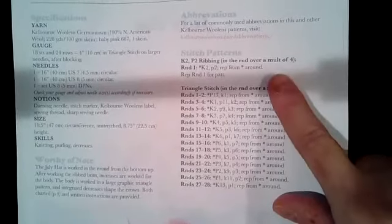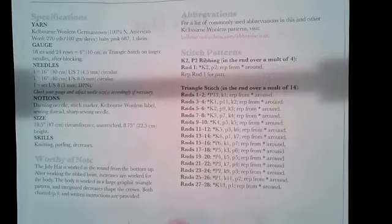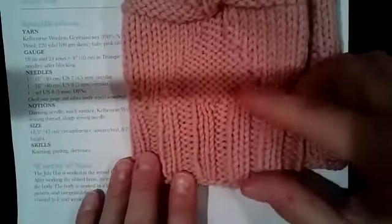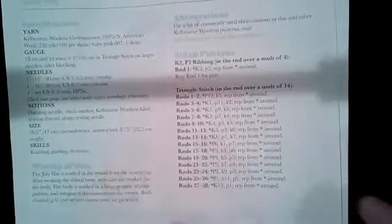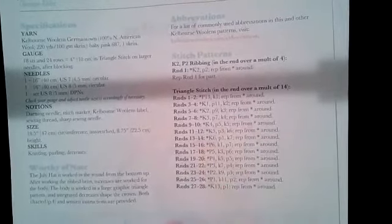We're going to knit 2, purl 2 around, place a marker, continue working in the round on knit 2, purl 2 so it lines up and makes these lovely ribs. And then when we've done 2 inches of it, we'll be done with our ribbing. And then we'll go on to the triangle stitch. Now this is just a listing of it. It's not the pattern itself.